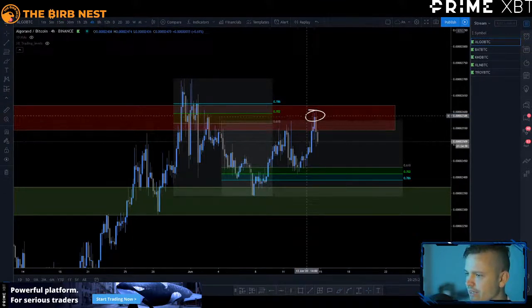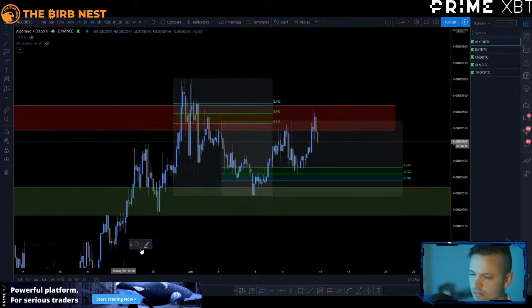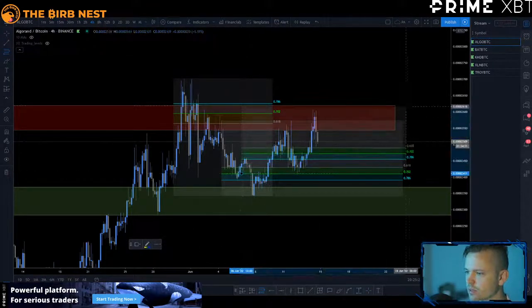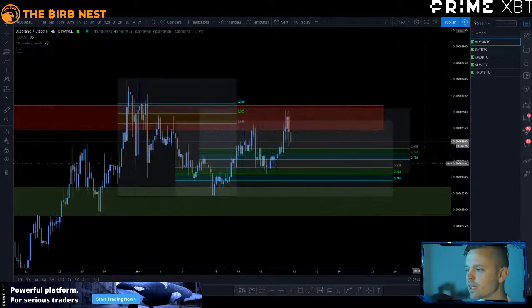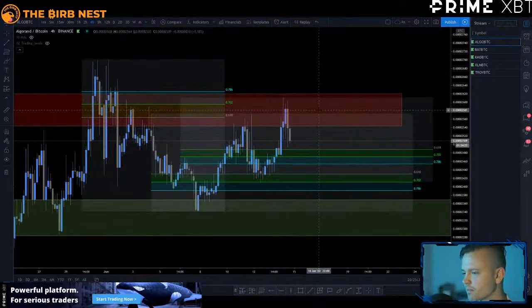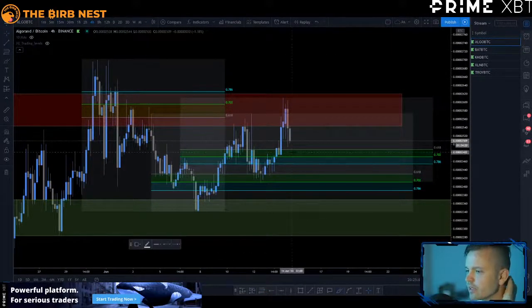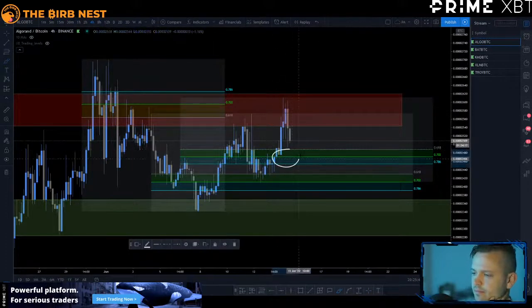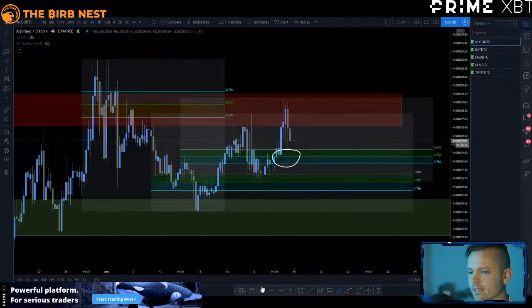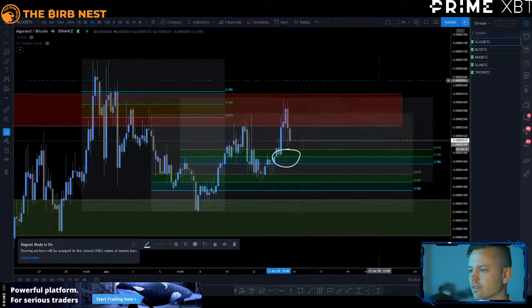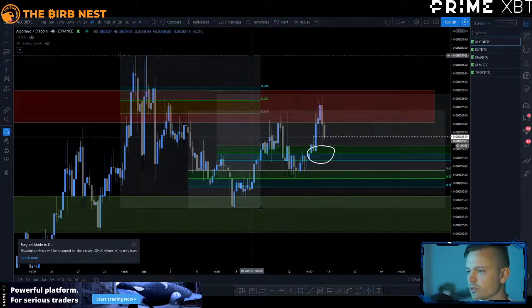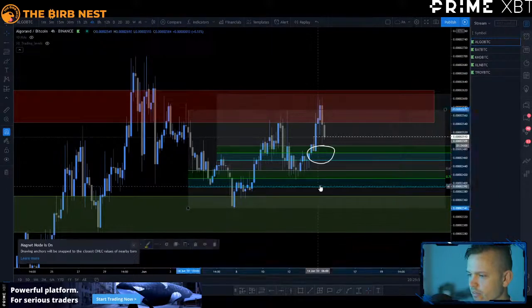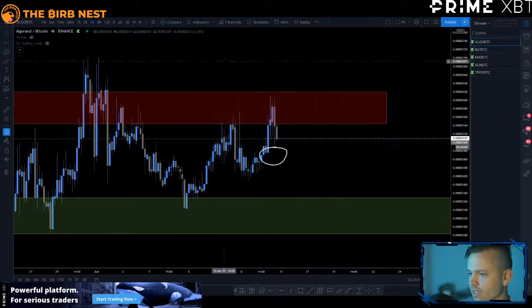And let's add another RLC, a reload zone, with this move. From this low to this high. And you can see how the 618 is the one I'm interested in here. This level, right? And I like this level, the last high, pre-breakout. I'm gonna remove the reload zones here, but I just wanted to give you an idea of how I look at price on lower time frames to find a decent entry.